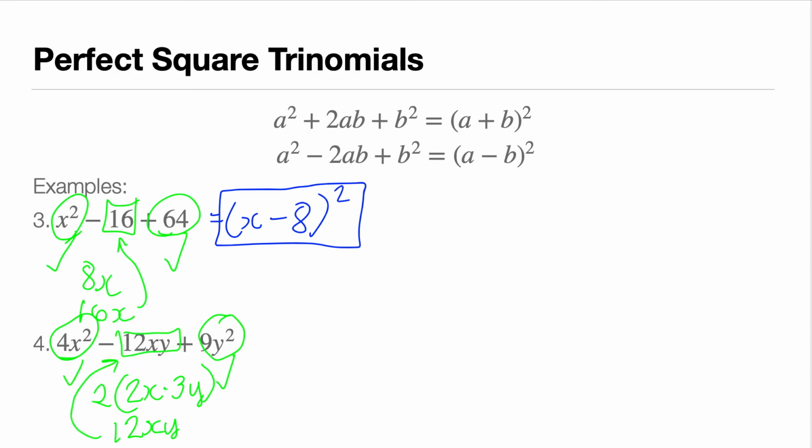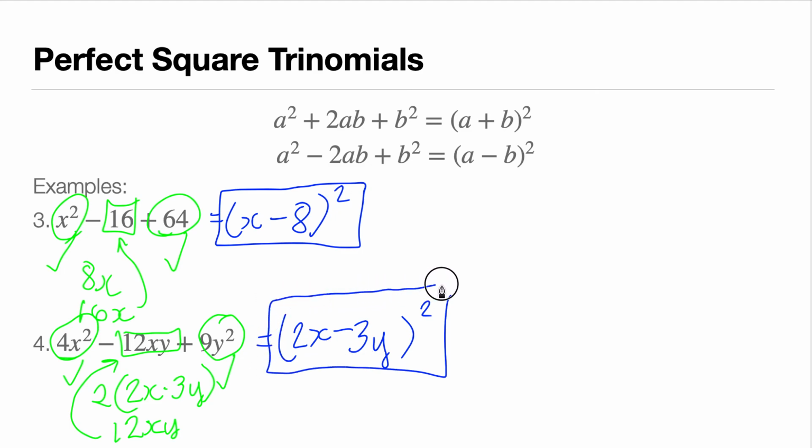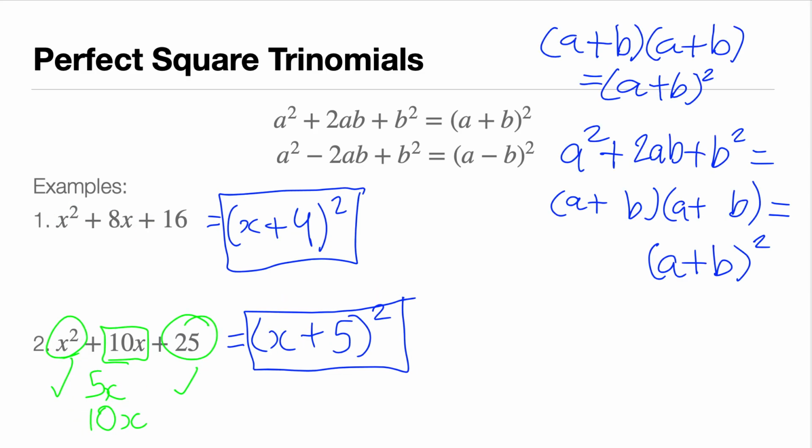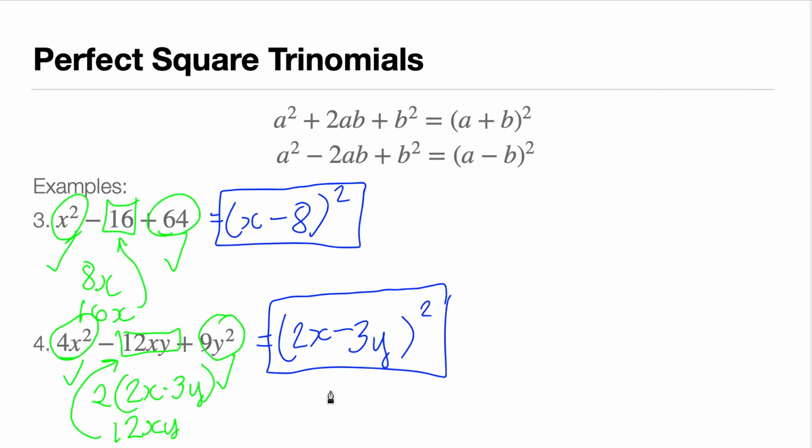So we can use the perfect square trinomials in this example. What's the square root of 4x squared? That's 2x. What's the square root of 9y squared? That's 3y. What's the sign of the middle term? That's minus. So we put a minus sign here, enclose them in a parenthesis, and raise it to 2, or squared. That's pretty much our answer for number 4. So let's have a preview again of the 4 numbers. That's number 1. This is number 2. This is number 3 and number 4.